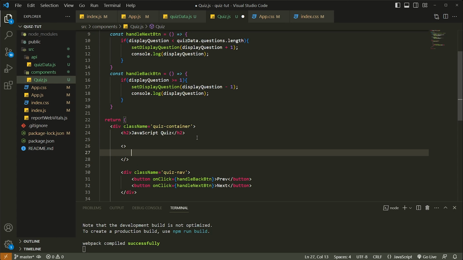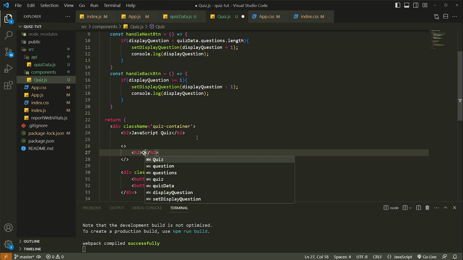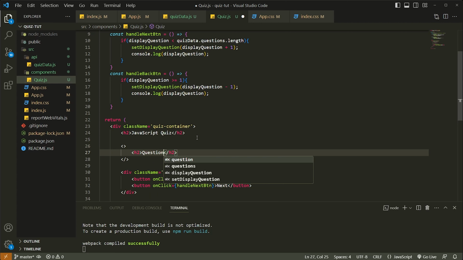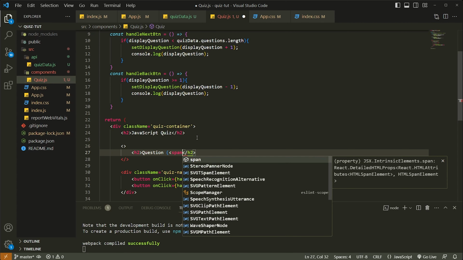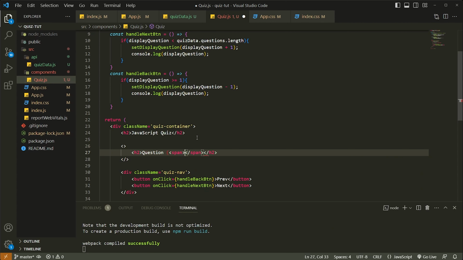So let's first add an h2 that will display what question we're on. So we can say question. And now I am going to put this so that it's encapsulated. And I'm going to start off with writing a span, so that we can put special styling on the first number, but not the second.